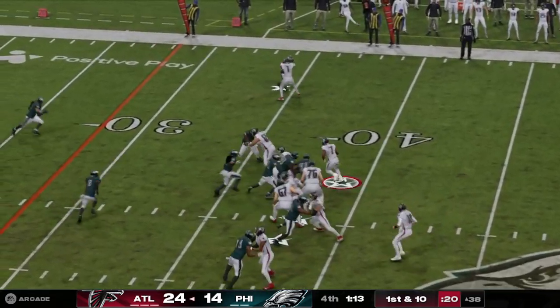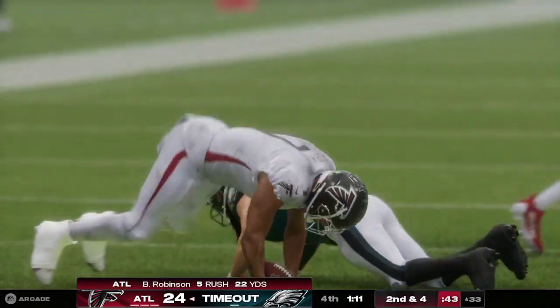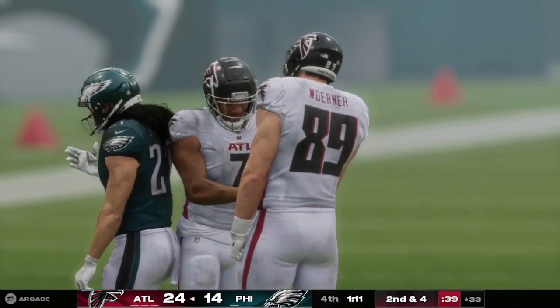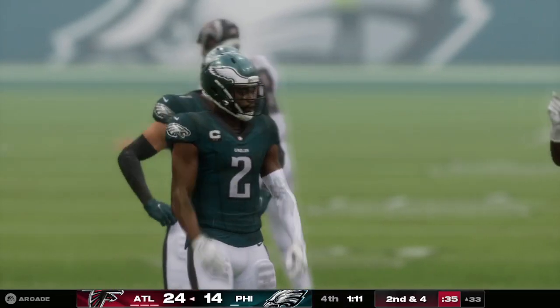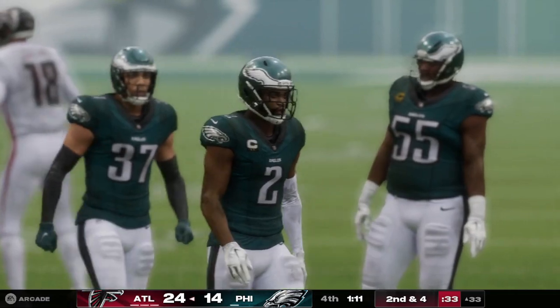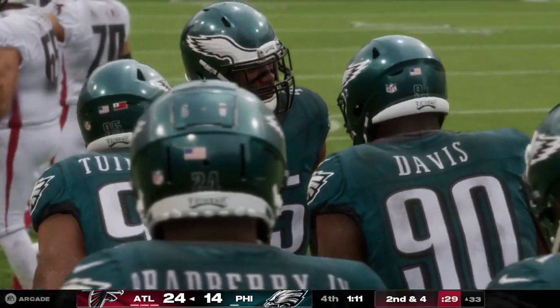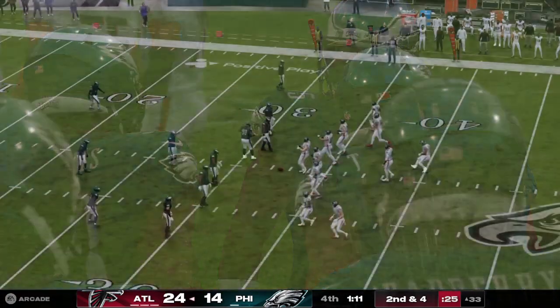We got to have 2 hands on the football here as they run on first down. Now the Eagles will use the second of their timeouts as they'll head to the sideline and talk over what to do next. The Falcons offense set to go. And this one all over but the shouting, you might say. Now, there's 1 timeout remaining defensively, but probably no real need to use it here. Yeah, the only time they would use it, strictly for pride.